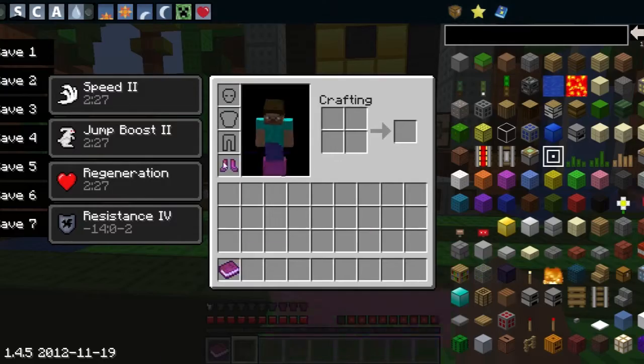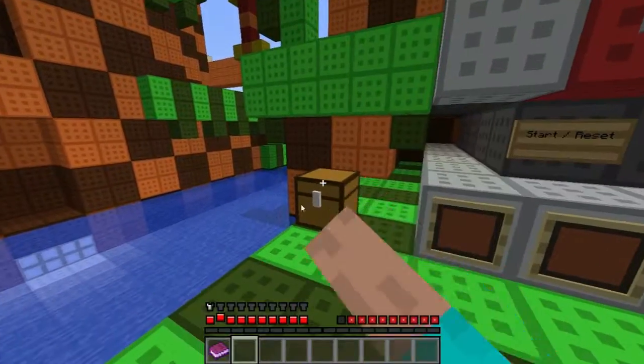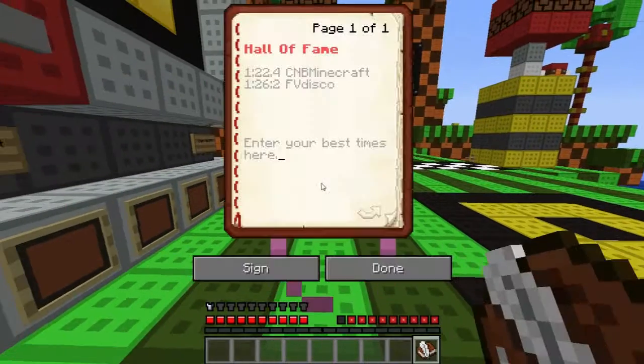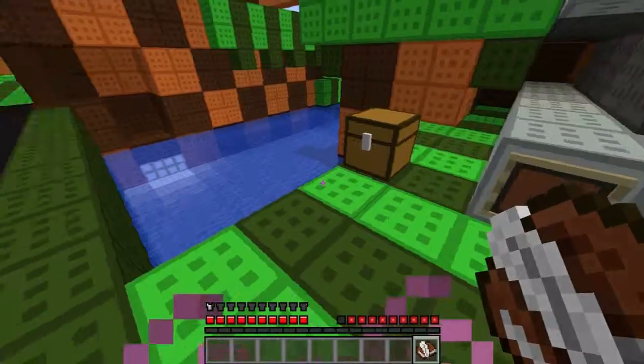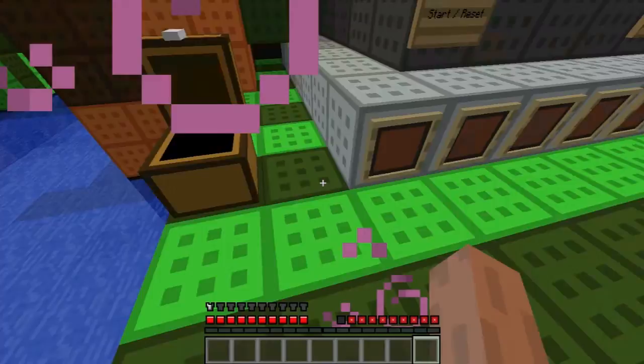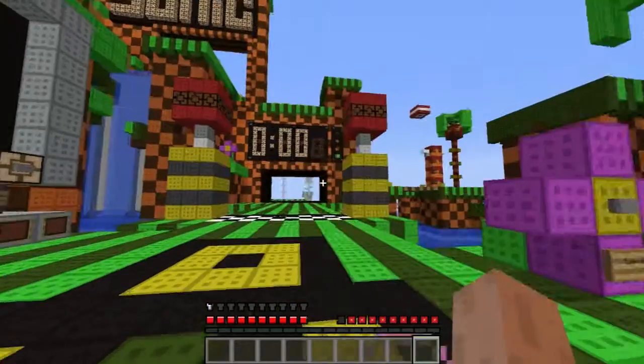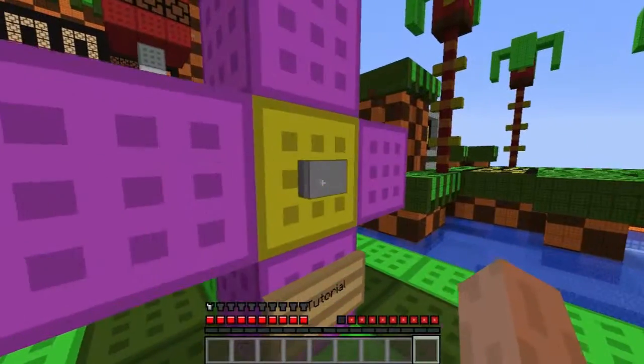So yeah, I got my boots on, I got everything set, a lot of instructions there. Hall of Fame, what's the time? 1:22. That's gonna be hard to beat. So yeah, let's go. I've had one test lap of this, but I think I'm gonna go through everything again, so we're gonna do tutorial stage.